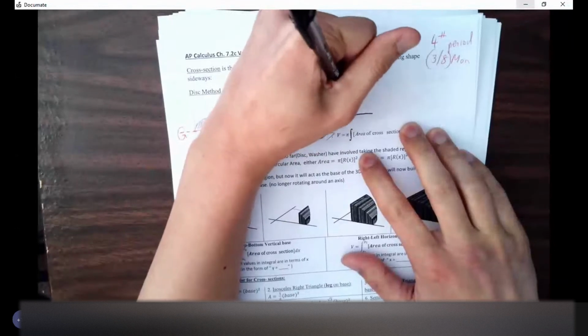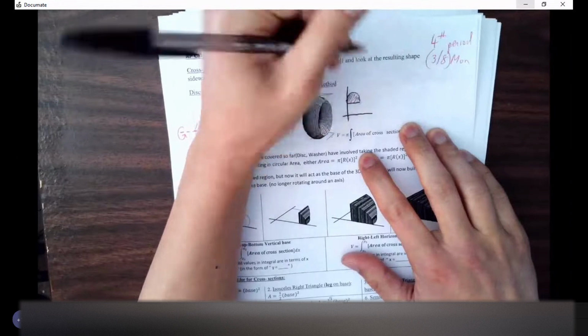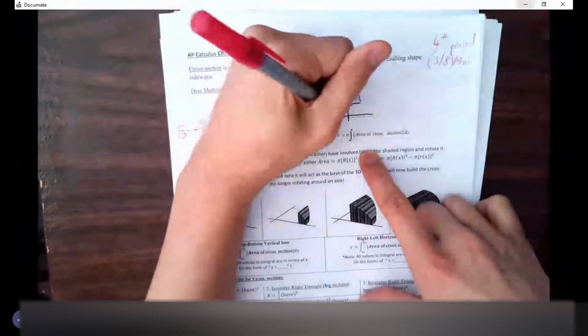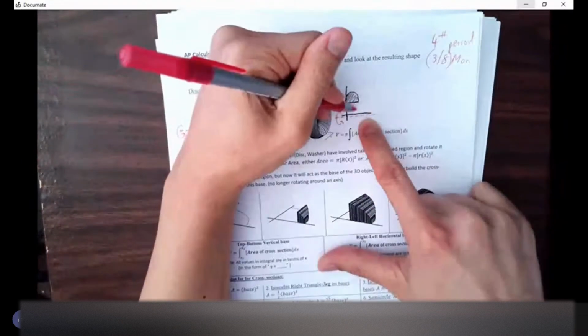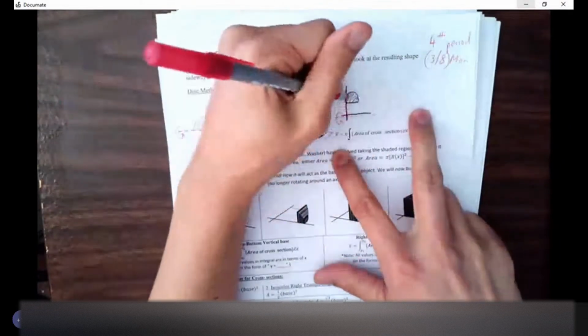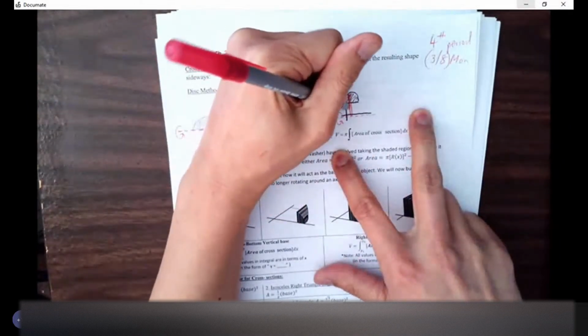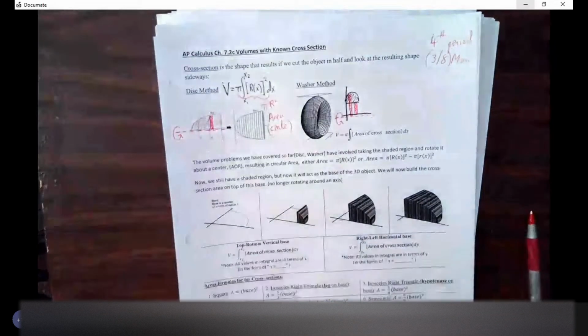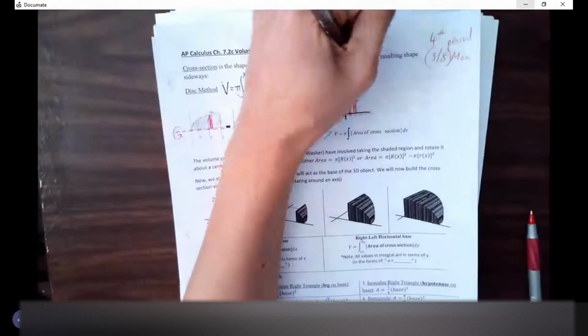Okay. With washer method, same idea, right? Washer method, we had a shaded region to begin with, but the difference is that there's now a significant gap, either up against the curved surface or not even touching at all. But either way, we knew that there was a gap. We're still rotating, but we have to make an adjustment with the fact that we've got to subtract out a hole that we don't want to include as part of our volume. So we have to find two radii, a big radius and a small radius, and essentially subtract the smaller circle from the larger circle. So we can see that built into our volume formula as well.